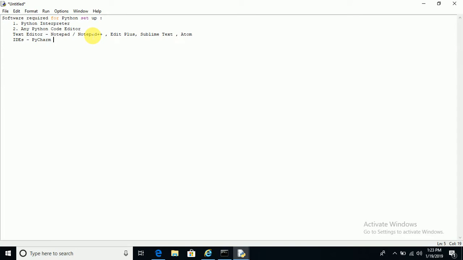Otherwise I will be using the IDLE tool that comes with the Python interpreter. So PyCharm is one of the options, and one is IDLE, which comes with the Python interpreter. We have seen that. We'll write some code using IDLE in my later sessions.